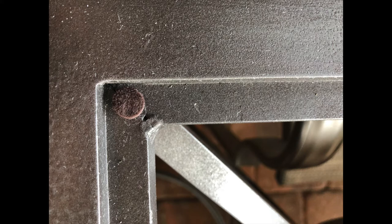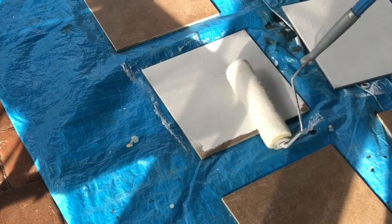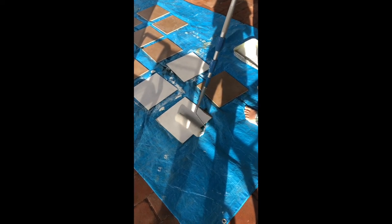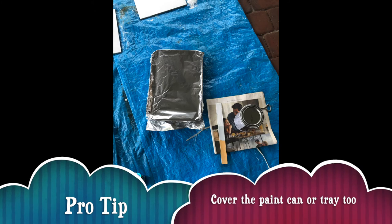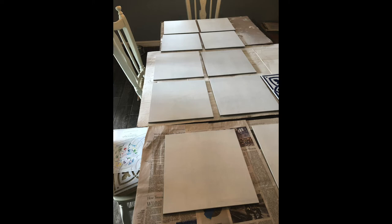The tiles would wobble in the table, and my solution was buying little pads to put on the corners of each tile — that worked really great. Then I laid the tiles on top of a tarp and rolled the primer on them. Terry helped me with this part. We did two coats of primer on the same day. In between coats, we covered the roller and the paint tray with aluminum foil to keep it fresh, which worked great. We waited until the next day to do the stenciling, just to make sure everything was really dry.